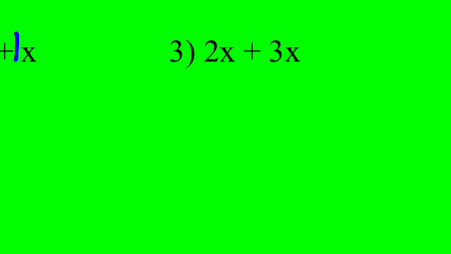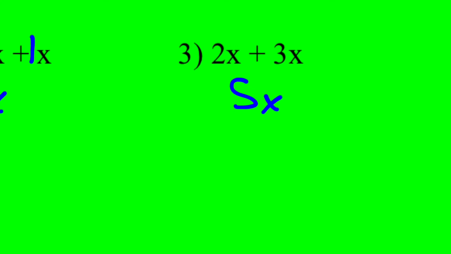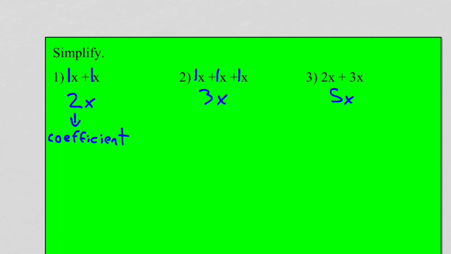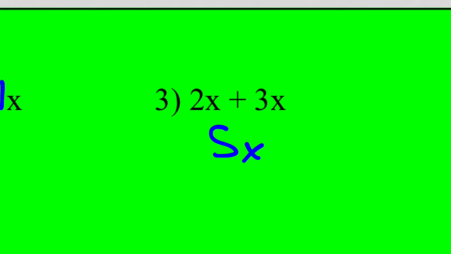Or this one here, we have 2x plus 3x. We add up those parts because they have the same variable. And we say that's 5x. And that's as simple as we can make it. So that's what it means to simplify like terms. We combine terms that have the same variable part. And remember, in number 3, we call positive 2x and positive 3x terms. The x's are called variables, and the number in front of that x is called the coefficient. Okay, we'll get a little more complicated.